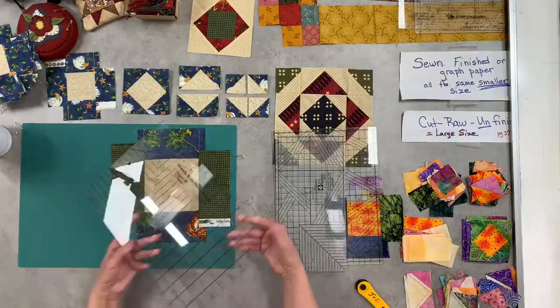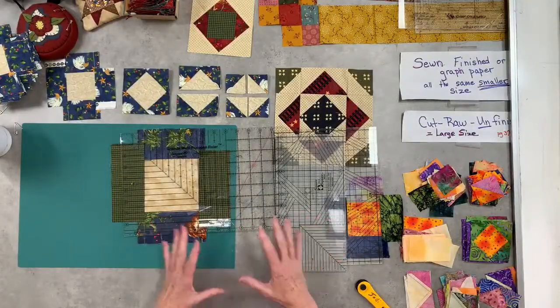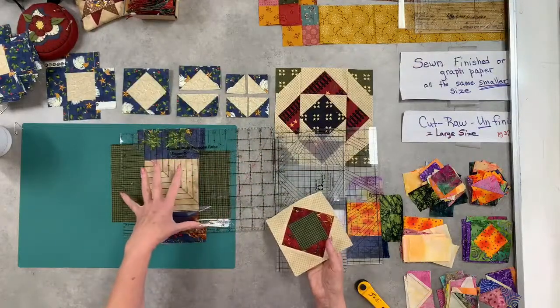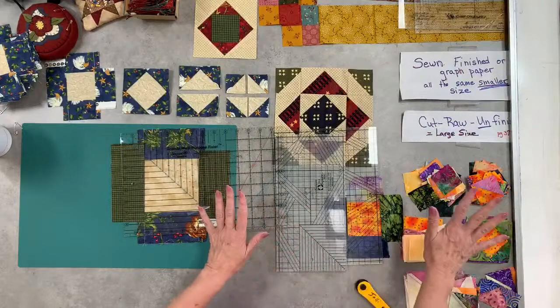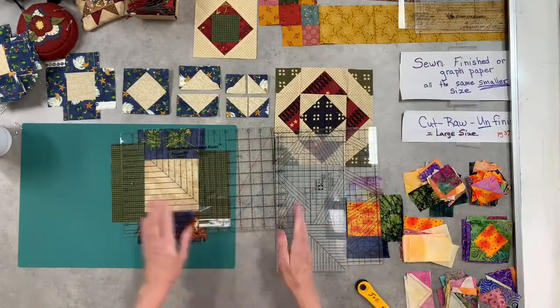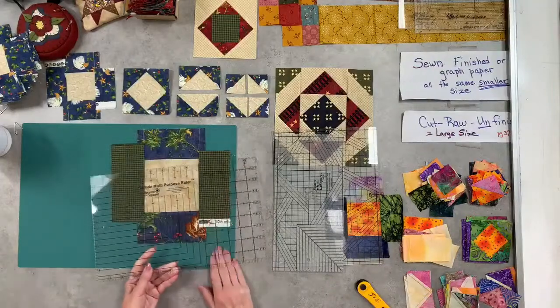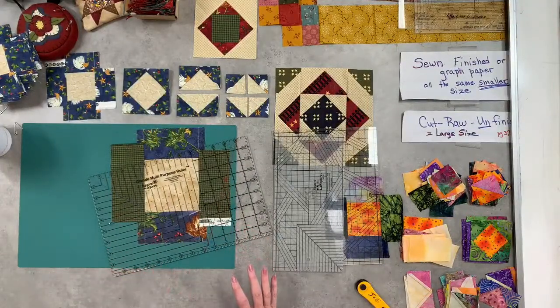Then 2 years ago, I made the grande. We had people requesting a larger ruler. When you start sewing around your shape multiple times, or you have some really big ones, then the original will work, but you have to butt another ruler up next to it. So we made the grande so that it was bigger to cut some of the larger shapes. You don't have to have it, but it is nice to use.